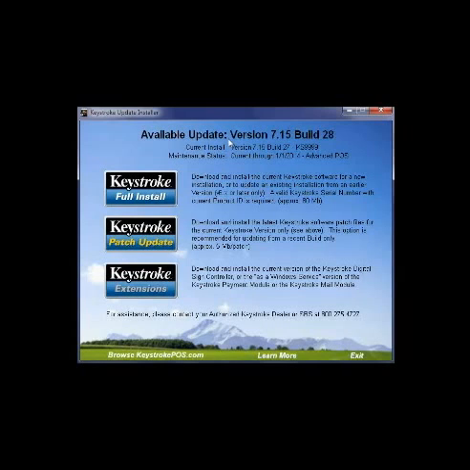This program is only run on the server. It updates the Keystroke program, and it does the patches to the Keystroke program. We don't want workstations necessarily running this. So if you ever run into any problems, if you have an NAS device where you're installing from one workstation to an NAS server, that works fine too. Just as before, you would normally go to that main machine you use to run the setup, and you'd run this update installer from there.